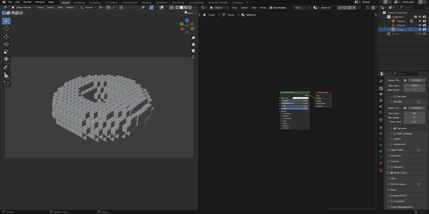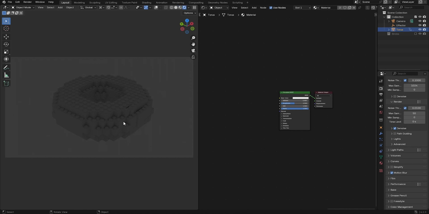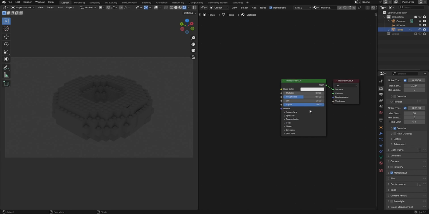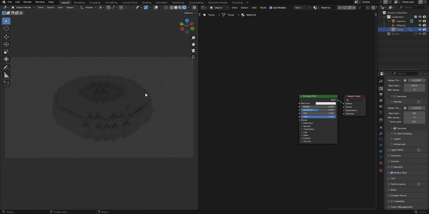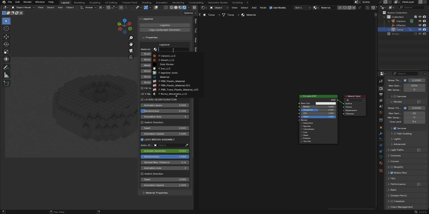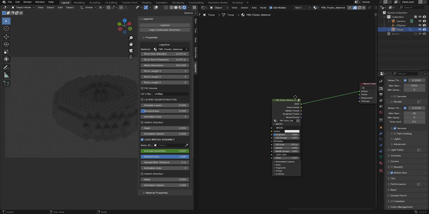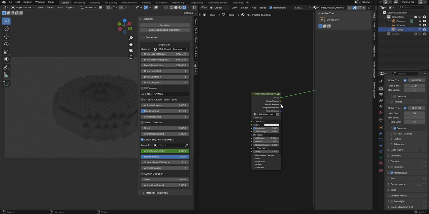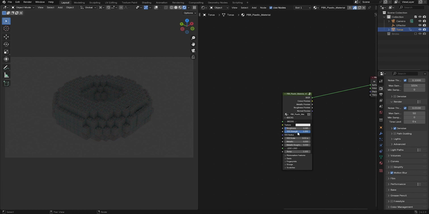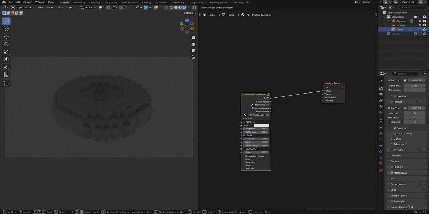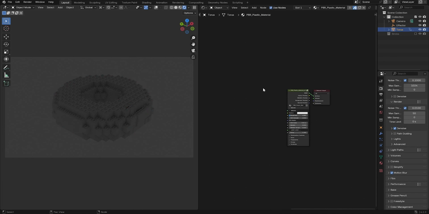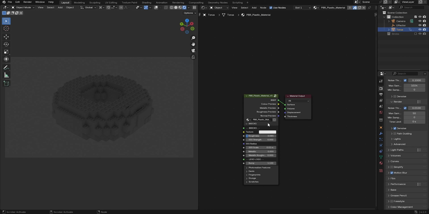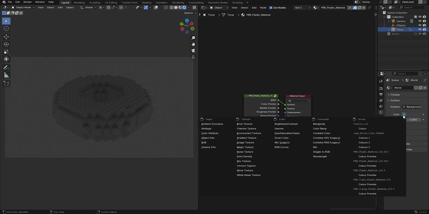For that I'm going to move to render view, and as you can see this is the basic material of Blender. It's not even the PBR plastic material, so I'm going to select the PBR plastic material here, and make sure it's the same as here, which it is. For keeping things simple, I'm going to remove this subsurface strength, since I don't really want that realistic look for this animation.